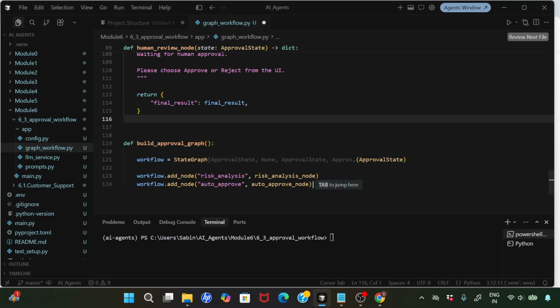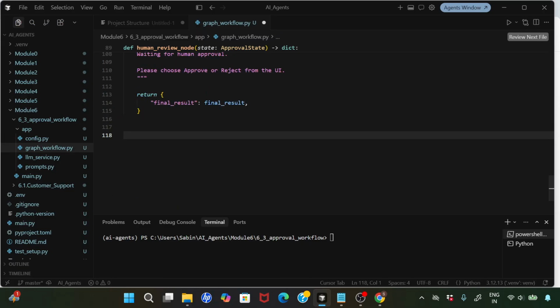Not yet. So we built two nodes just now. One is on the auto approve, one is on the human. Before we go there, there's one more thing that we need to do. We need to read that final decision. So we'll create one more node, the final decision node.